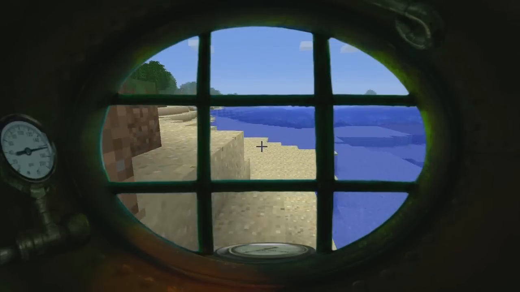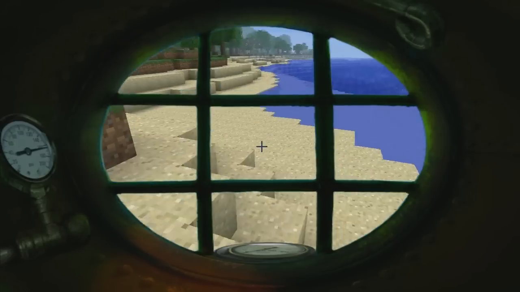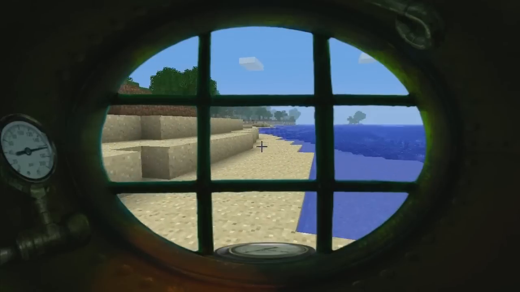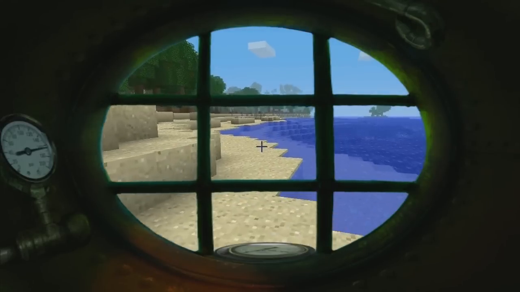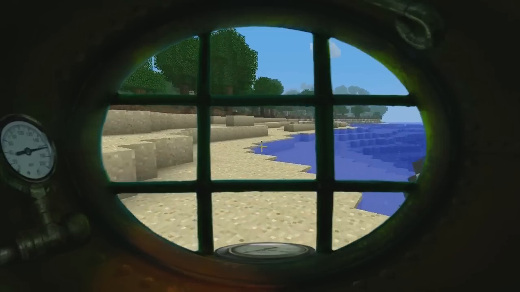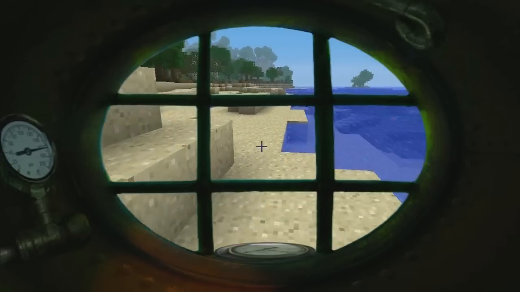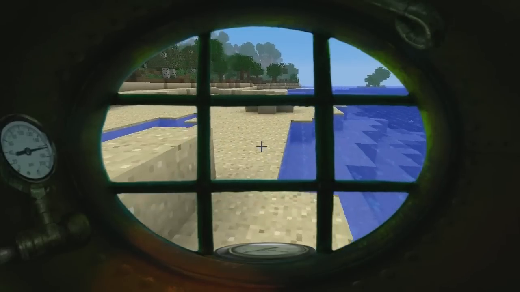I was trying to think, how can I show off things? And I was like, okay, I need to build myself a tower or something, a vantage point. But the problem is I can't see my inventory, so it makes it a little bit awkward. I don't even know what you're holding at the moment. You can just about see it come into view now and again.